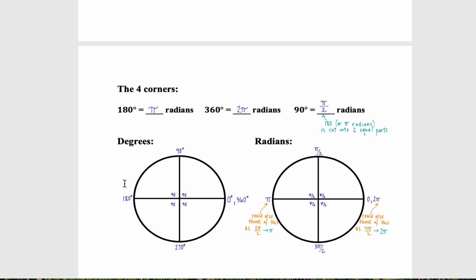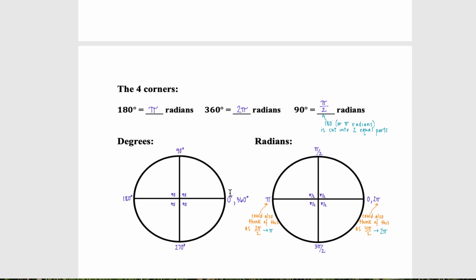Well, now I can use the same thinking I did over here, that 90 is halfway to 180, which must mean up top here is halfway to pi. So I can think of it that I have 180 degrees, which is pi radians, cut into two equal parts, which must mean pi divided by 2, or pi over 2, is the equivalent of 90 degrees. And you could check that by replacing the pi with 180. 180 divided by 2, sure enough, is 90 degrees.